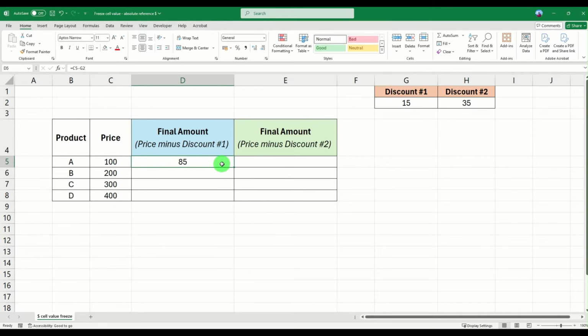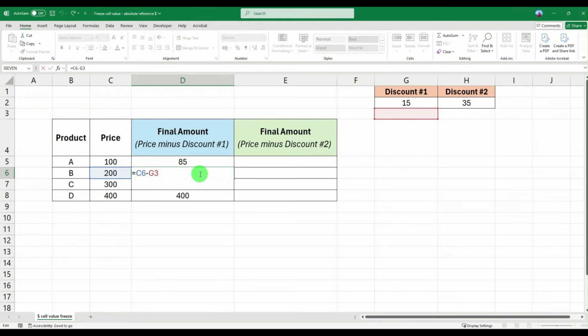All right, let me now try to copy the formula to the cells below. So you can just copy paste it or just use this particular flash fill option. Okay, so you can just drag it below using the plus symbol that you see here at the end of this cell, or you can just double click it, which I'm going to do now, and it will fill the formulas for you. Now, this is interesting because this value is correct, 85, but the second value says 200. Let's see what happened here.